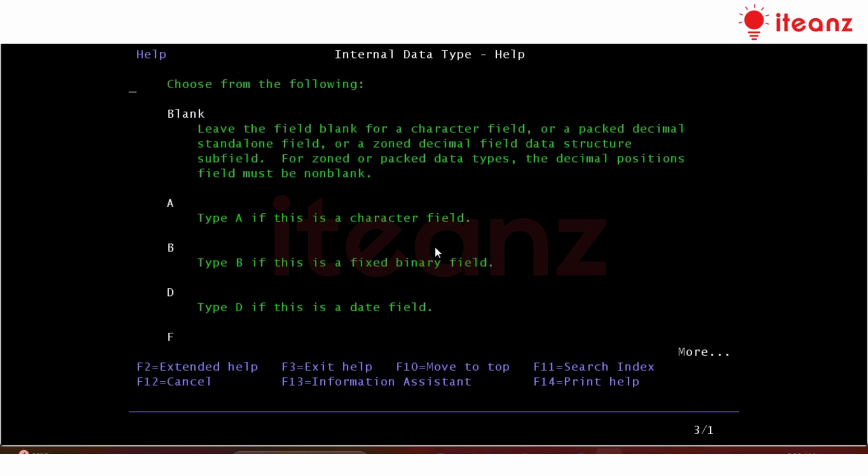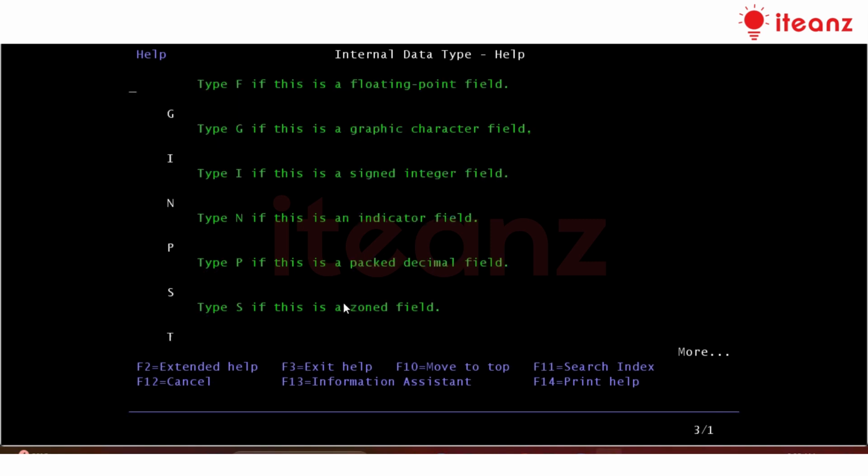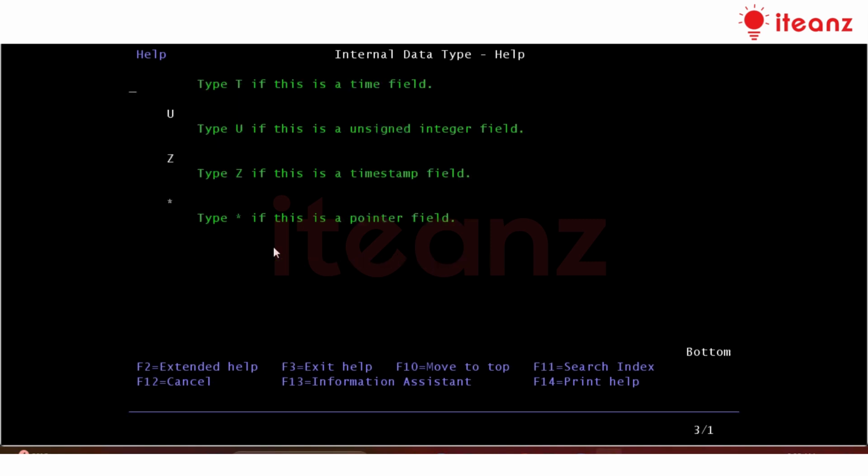That one we will check later, when we will be studying display files or something. Maybe at that time I will show you. So D means date field. One more will be T for time field, and Z for timestamp field.